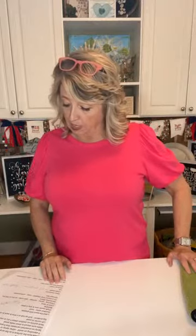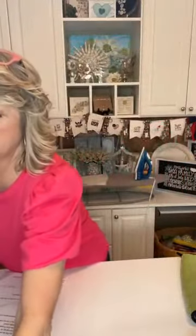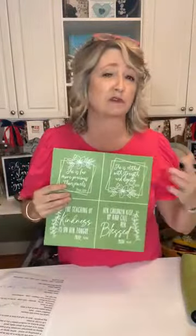Okay, told you about storing it. Let's talk about fuzzing. Why do we fuzz our stencils? The reason why we fuzz our stencils is because when they are brand spanking new like this, they are super sticky. And on certain surfaces, like a mirror, or a piece of glass, or a painted wood, or paper. Oh, paper's the worst. Don't use your brand new stencil for the first time on paper. Just, that's a no-no. Anyway, sometimes it can stick too securely to your surface, and when you pull it up, you can end up almost stretching your stencil just a little bit, and that makes them curl.